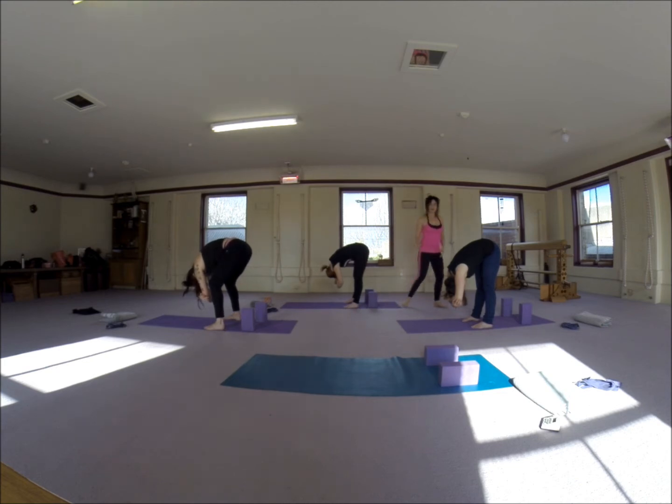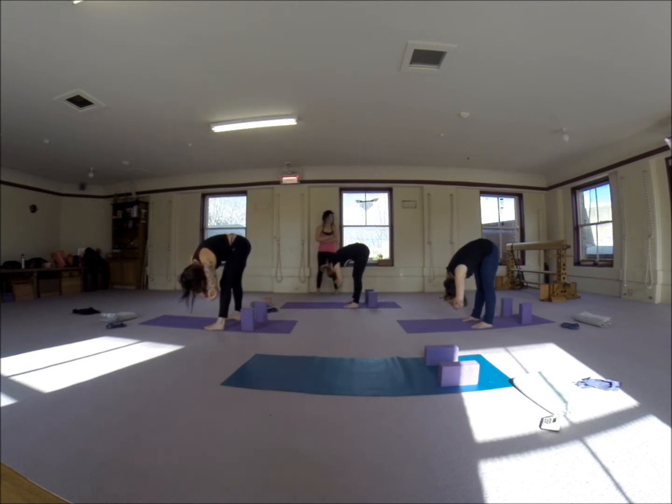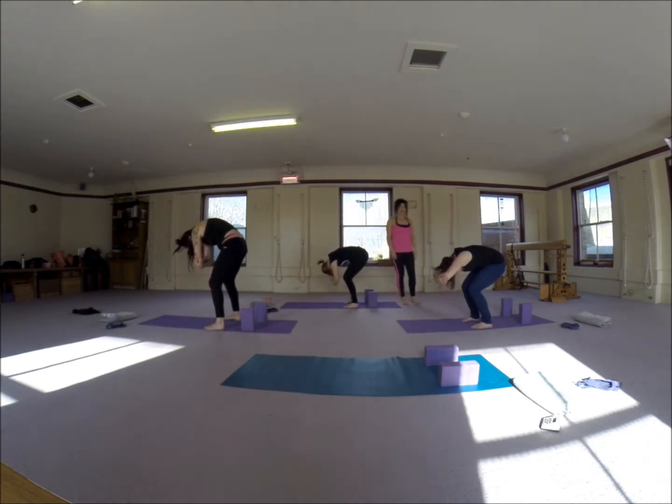So you can practice this on the wall. For those at home, you can see me using the wall here, using the wall to support you. Okay, and then to come up, bend the knees, and come up.